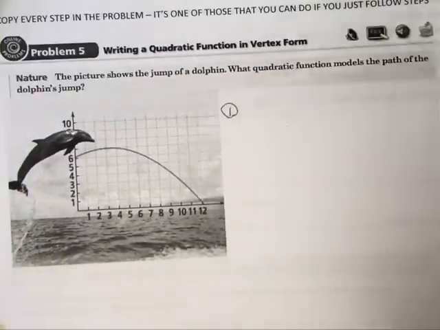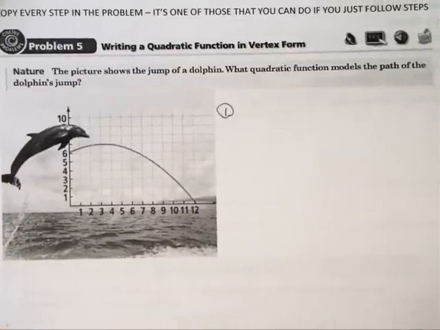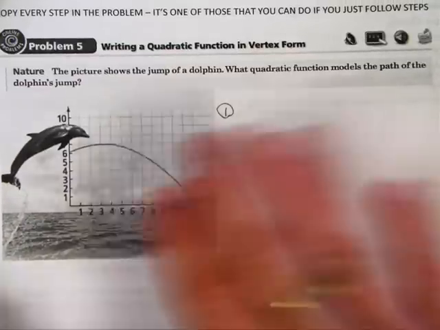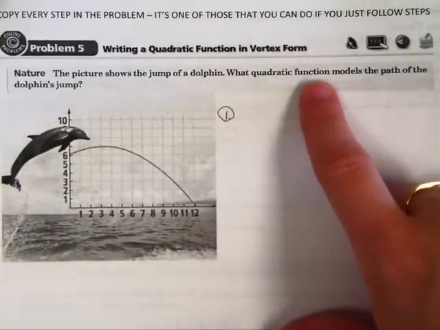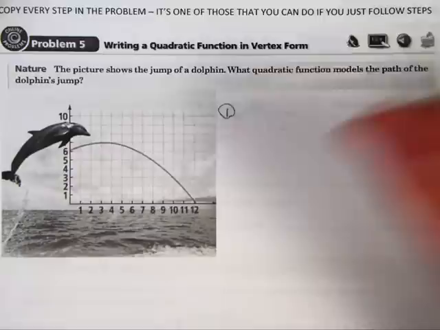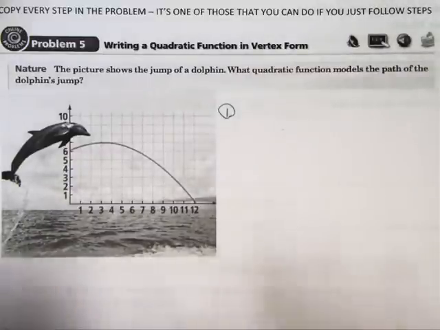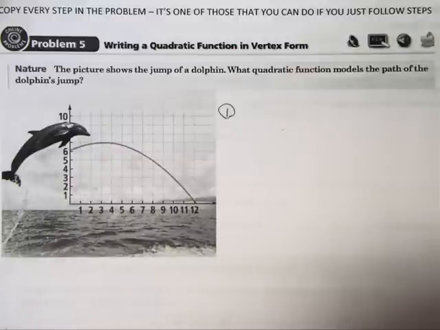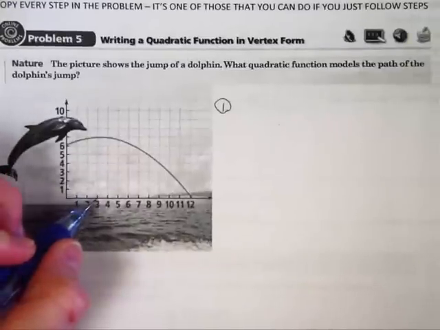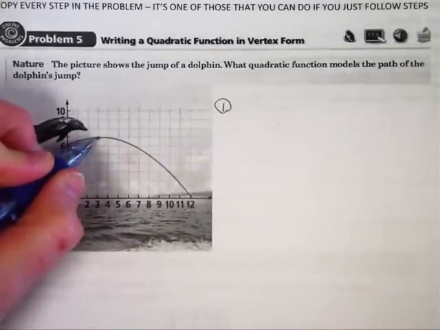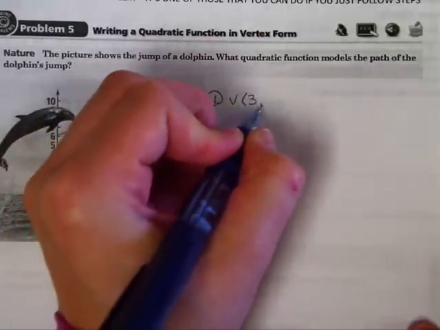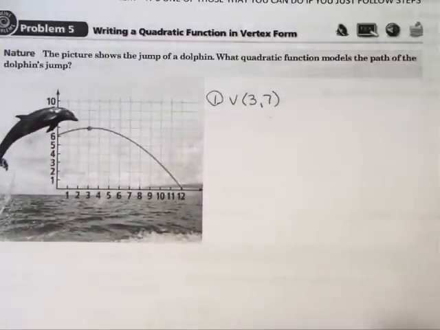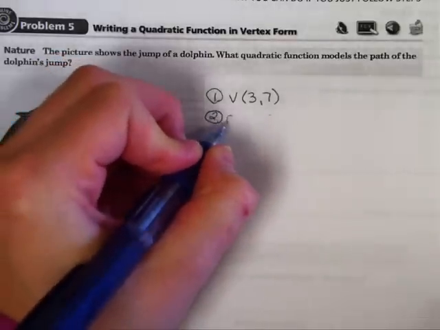Problem 5 is going to be a little more difficult, just maybe more stuff. It's not necessarily more difficult. We're going to look at the picture, and this shows the jump of a dolphin. What quadratic function models, it means what is the equation, the path of the dolphin's jump? We have to go to the jump, and we have to look at what we call the most important thing, the vertex. The vertex in this problem is right 3, up 7. You can kind of see that that is the highest point. That means it's our vertex. Let's label it. Step 1, vertex is over 3, up 7. Step 2, find another point. Just look at your graph. Make sure you find something that's exactly on a corner. I noticed that over 9, up 4 crosses perfectly.